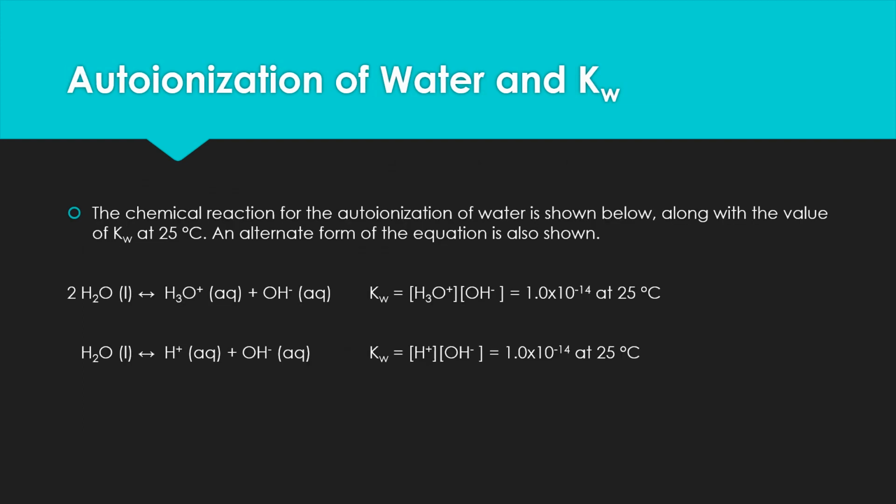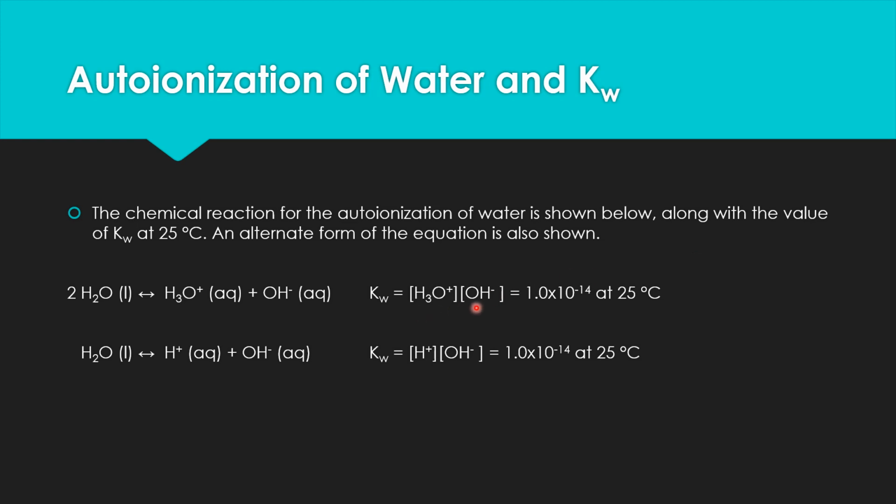Now, this chemical reaction for the autoionization of water is shown. We've got it written below where we've got those two water molecules as liquid, and we get the hydronium and the hydroxide. Along with the reaction, we are given a value called the Kw. Now, capital K, which we are used to seeing in this unit and the last one, is our equilibrium constant. The little w signifies that this is the constant for water. So this is that equilibrium constant for the autoionization of water.